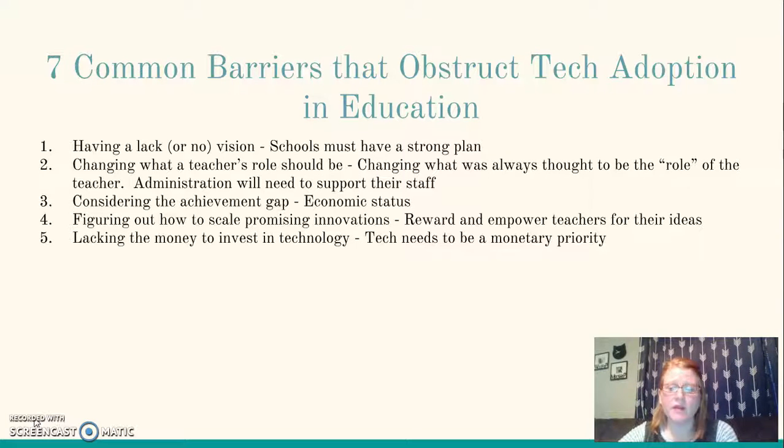It needs to be a monetary priority. I think at times that's just so hard because it'll cost so much up front. And as I mentioned previously, when it breaks, it costs a lot of money. I know someone was talking to me about how much money it costs for the light bulbs and Promethean boards and different stuff like that. I think there just needs to be some funds set aside. This is the tech fund. It's the "it broke, now what do we do" fund.